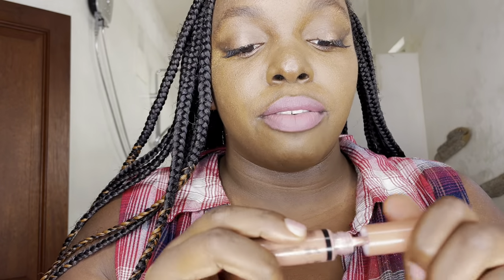I don't know what to think. I've never worn this alone, so I don't know what you guys feel. Comment down below. I wish I could have gone with just the lip gloss. Okay, I'll just top it off. I feel like I should go darker. I don't know. Comment down below. I think I should just go dark. This is what happens when you mix lipstick, you never know.